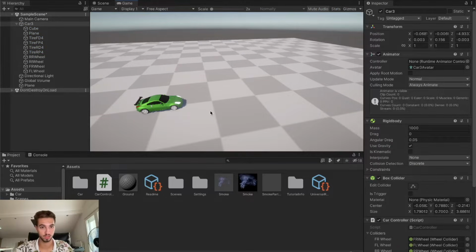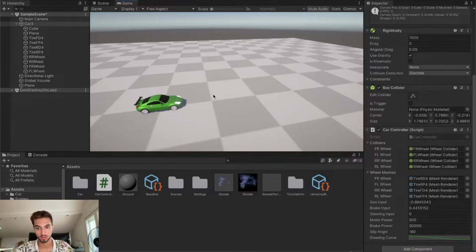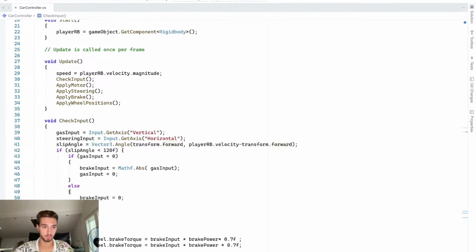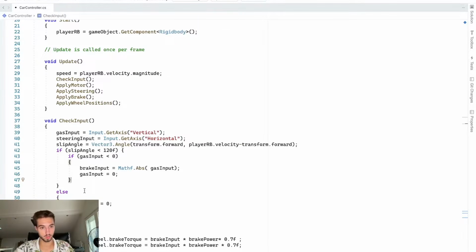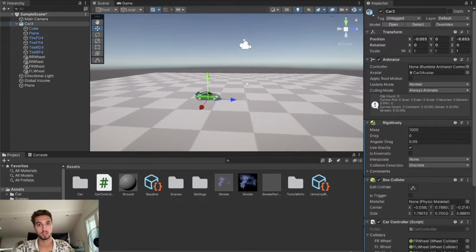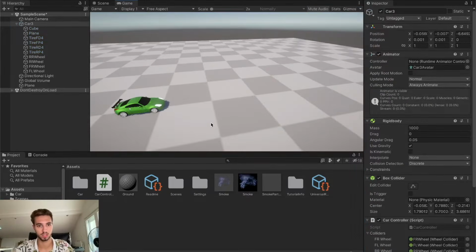Okay, it goes forward, and it still doesn't go backwards for some weird reason. Oh yeah, because we have not reset the brakes, so we need to reset the brakes outside the slip angle. So yeah, let's do this, and let's keep the other one as well. So I think this should work. Okay, so going backwards, perfect. And now it goes forward, it brakes, and it goes backwards, perfect. So let's check, it works, it goes left, right, it brakes, and goes backwards, perfect.